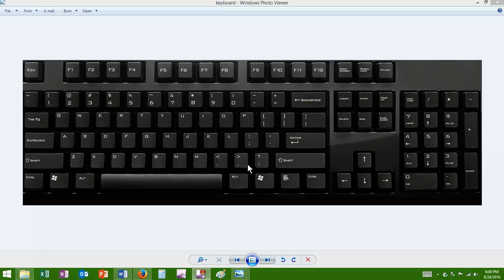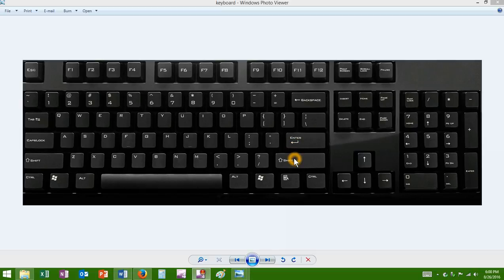And the reason we have two shift keys is because we use them alternately. So if we wanted a capital P, okay, we're going to hold the shift on the left side with our left pinky, and then we're going to press the P with our right pinky, okay? And alternately, if we wanted like a capital W, we would depress the shift key with our right pinky and then the W with our left hand. So when we are using shift, we're using the alternate hand of whatever key we're actually pressing.